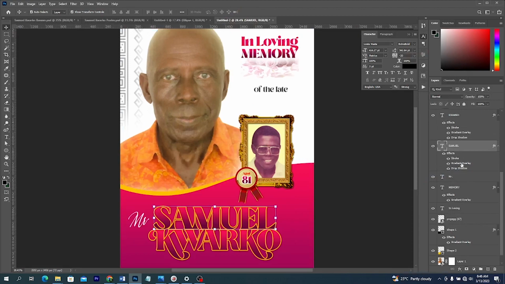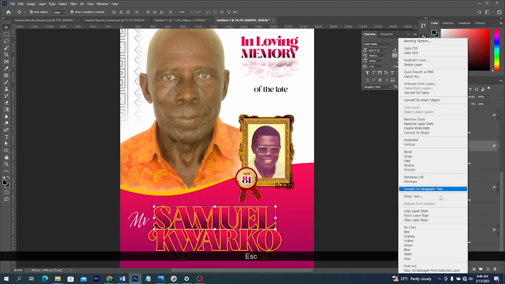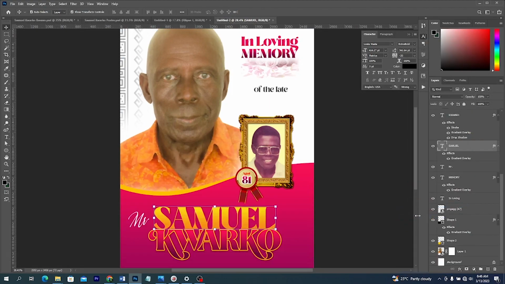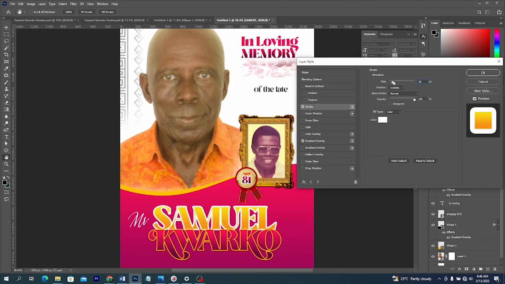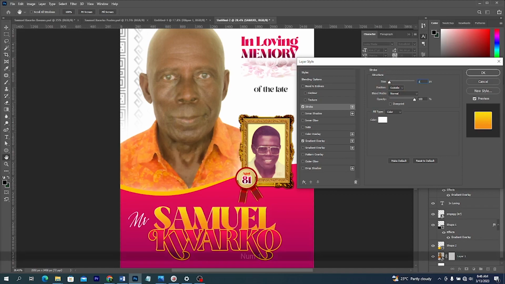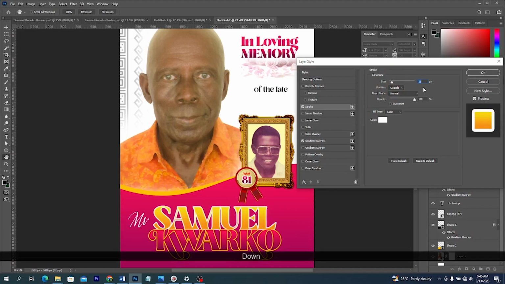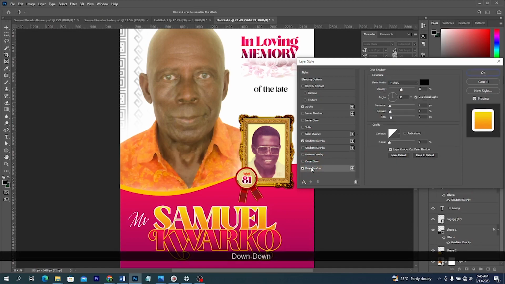Paste the layer style on it: right click, paste layer style. This time we go to effects and add a new stroke that's white, increasing the width to something like 12, not too big, and we can add a drop shadow as well.